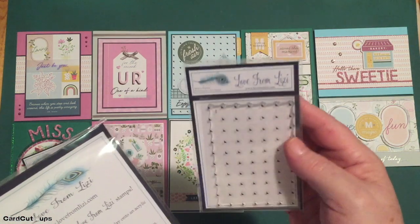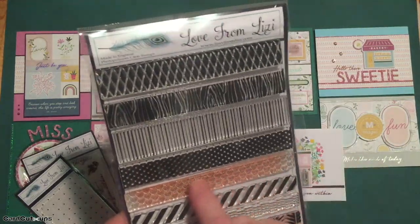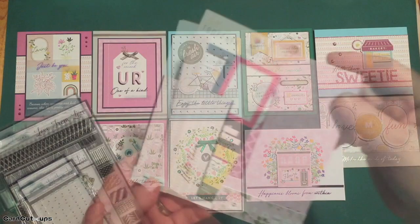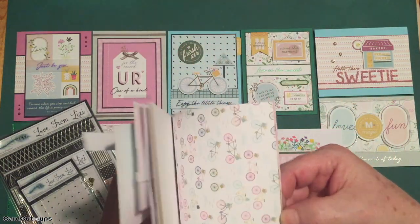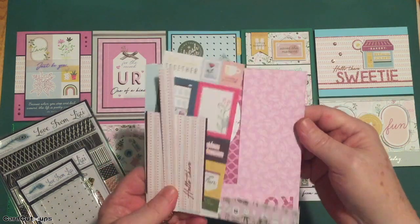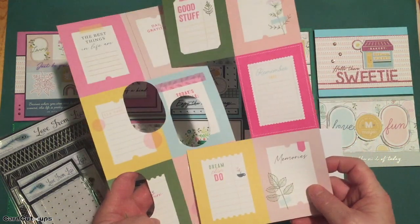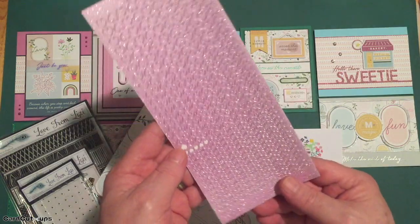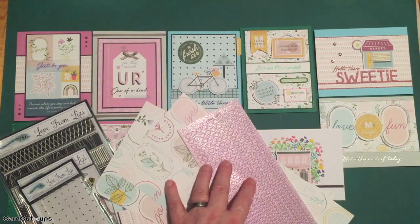I did use our little background builder stamp, and I did use one of our border stamps from our add-on stamp set. I used 8 of our 16 pattern papers. So I still have 8 pattern papers that are whole. I'm surprised I made it through 8 of these. I did use some of the cut aparts, both this side and the other side. And I used a few of our mini heart peel offs that came in the kit as well.